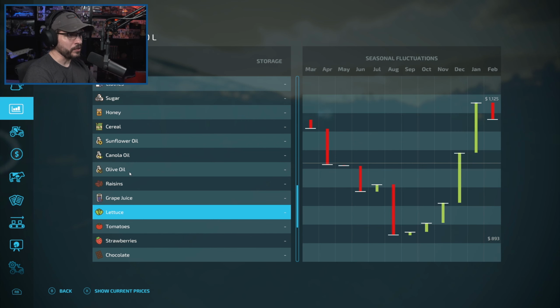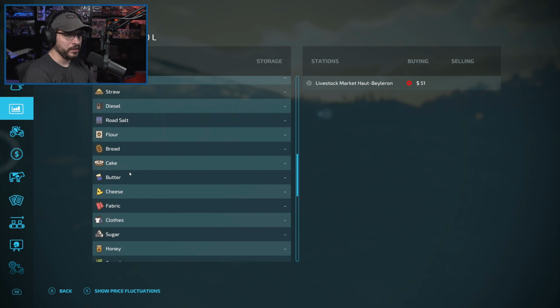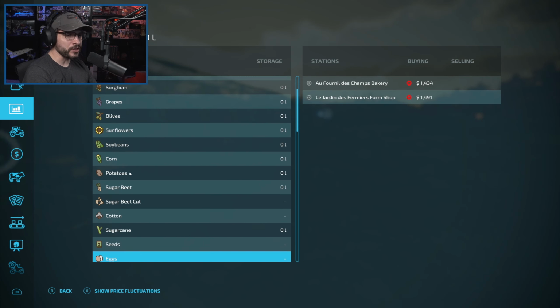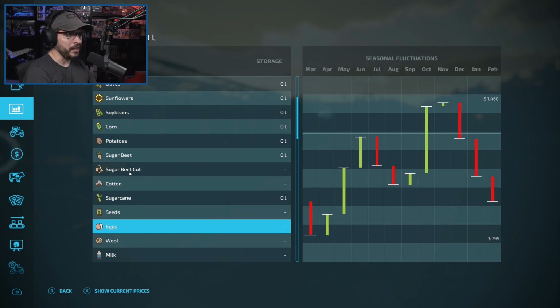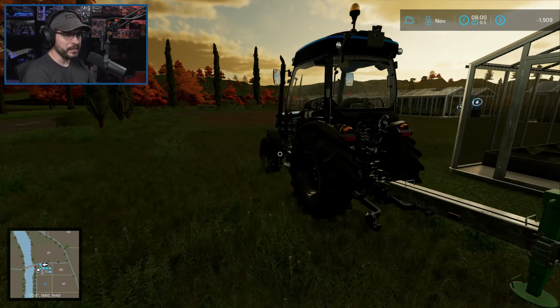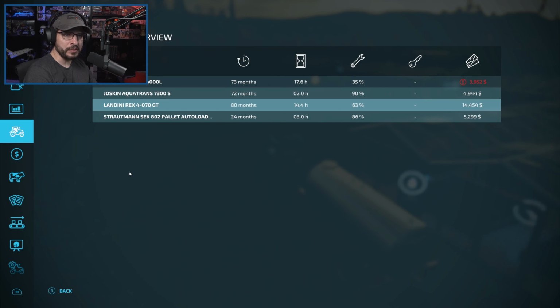Speaking of prices, though, farm shop for lettuce is not bad. Farm shop for tomatoes is not bad. So if we have to sell something, we can definitely make that work. The real big thing is I really just need to be able to survive. Actually, the egg price is still at a really good price, $14.91. I just need to be able to get to another year where hopefully we get a contract this time around.